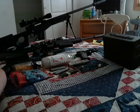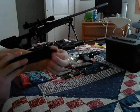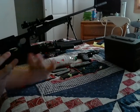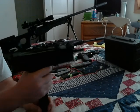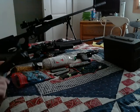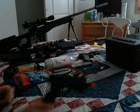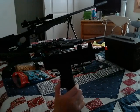CO2 goes in the bottom right here. Comes out and you put a new one in. Tighten it quick. Pull it back and you're ready to rock and roll. Semi-auto, full auto, as I said. About 315 FPS.